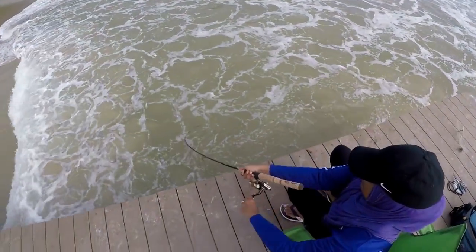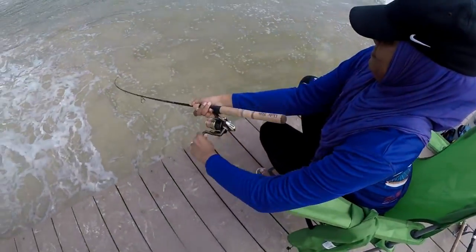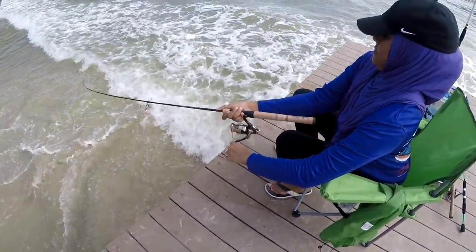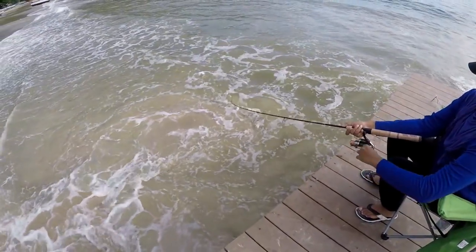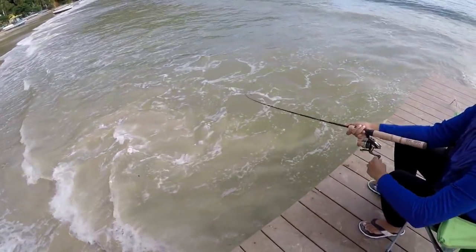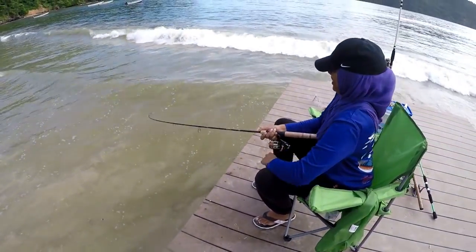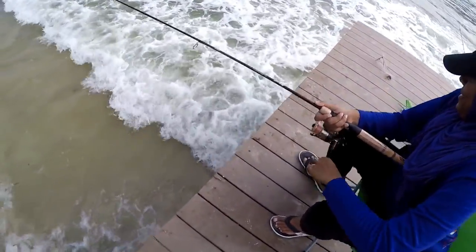Hey, that was a nice one. Do we have him? Yes, she has him. He's pulling. He's pulling. Seems like the nicest one she's caught so far. Keep it tight, keep it tight. Keep it tight and you'll do it right. He's out there. She's struggling. She is struggling here, guys. She doesn't want to get off her seat, but she might have to because we're going in front of the jetty.